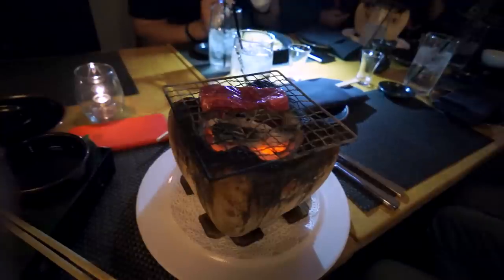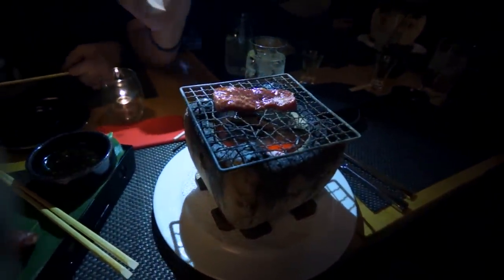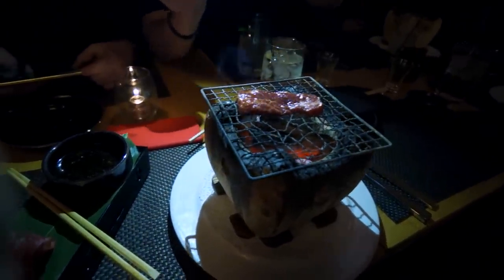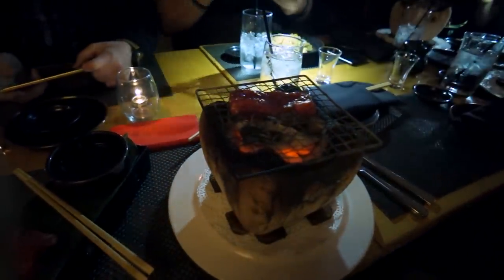So we got the Kobe beef over here. And now you're cooking it on... this is unbelievable. Look at this. Oh, he got the lighting right. Look at that cooking now. So now it's being cooked over like wood. Last year it was on hot lava rock, so this is kind of cool. Yeah. All right, the Kobe is on right now, son. All right, Kobe beef. Was it good? All right, well, I'm going in right now.